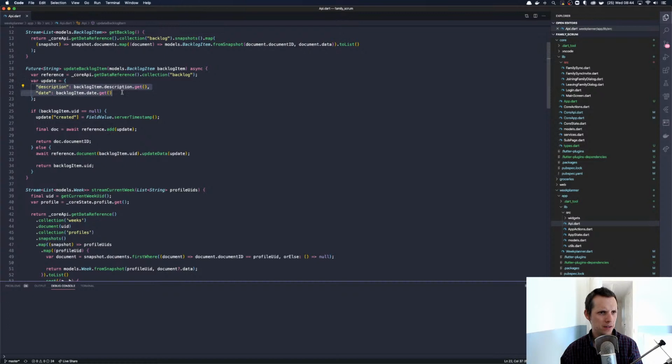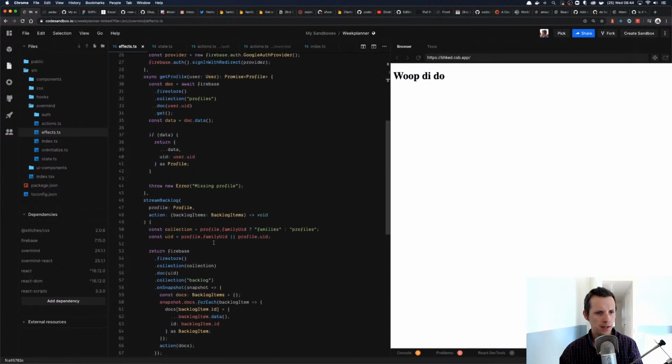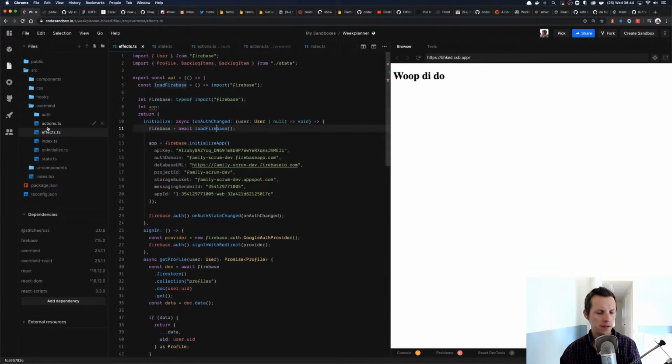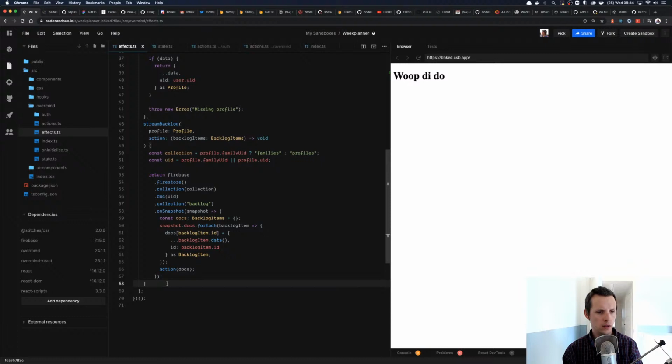And what we add is a description. We add a date. And then we have this server timestamp on created. Yes. Okay, let's try to implement that. In our effects, yeah, it's starting to grow a bit, this Firebase thing. So maybe we'll make a folder instead of effects, and then we have a Firebase file. But we can look at that later. Add backlog item.